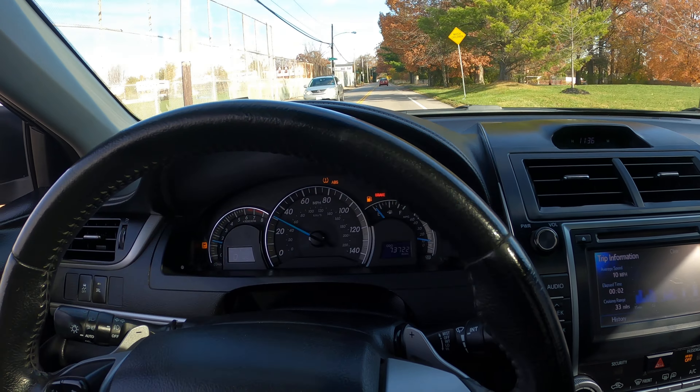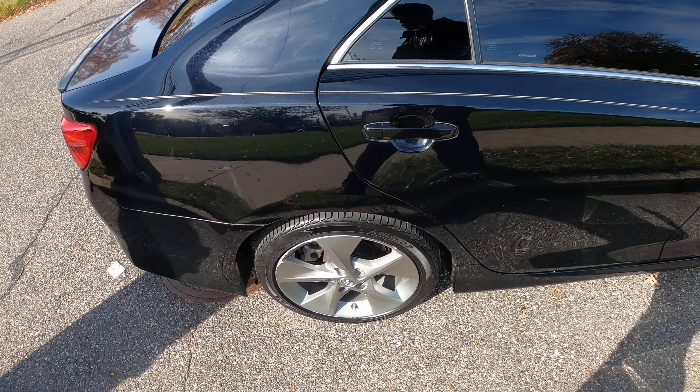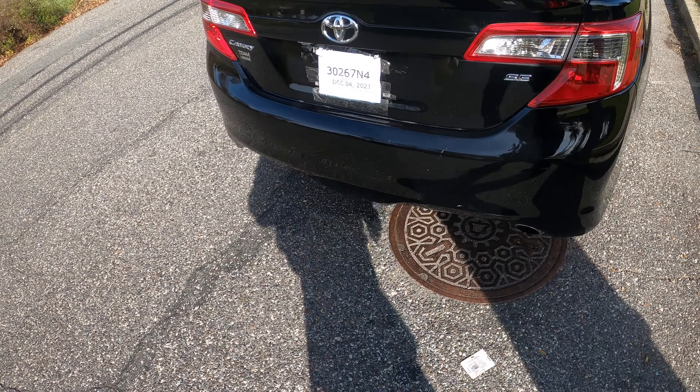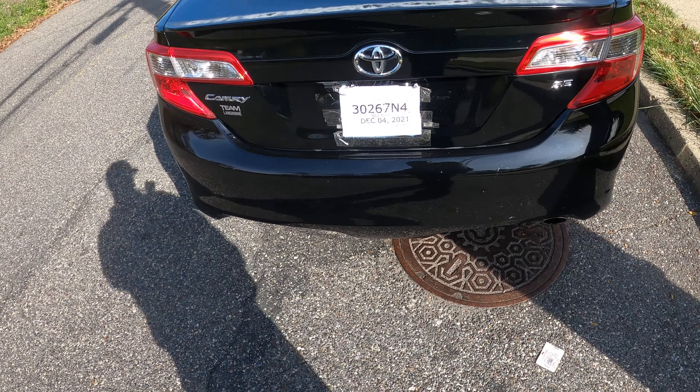Let's check out the wheels real quick — they come with 18s. Check out the front. In case y'all are looking into something like this, these cars are nice. They drive great, they last long. These things will last you forever, man — you'll get 200,000 miles out of these easy. It looks like it came from Texas, or at least was in Texas. And this sticker says 2012, but my paperwork says 2014.